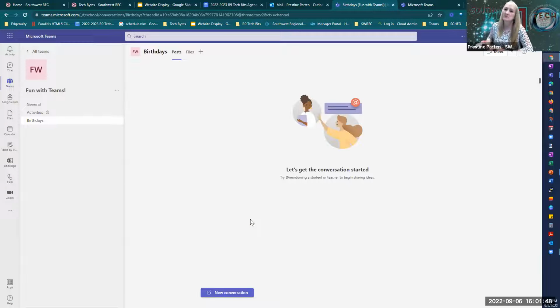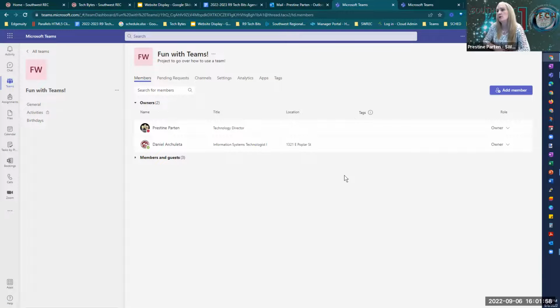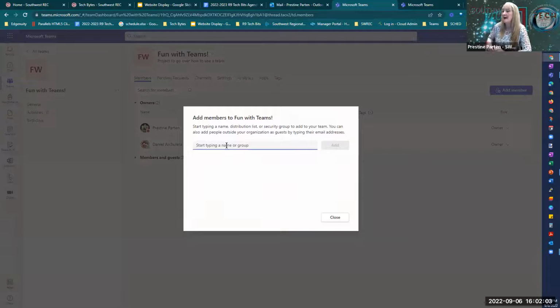And that's a good point to bring up with your team members, because when you're adding members to your team, I'm going to go back into manage team. When you're adding members, you have PLCs and you have other organizations, maybe it's student council, it's different things like that. And you might have parents that are involved with this. And normally with teams, most of the things are going to be with people within your organization. And so they pop up automatically.